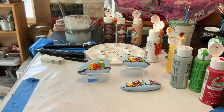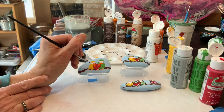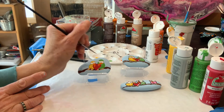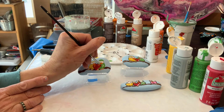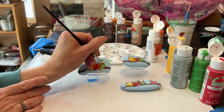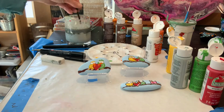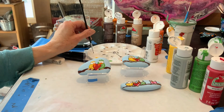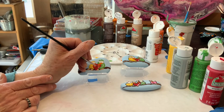And my next step is to take a little bit of white and just throw in some little bird feathers. All right. And on the green one too. Okay, and then I'm going to add some white, I forgot, on the heart. Just a little line of white there.